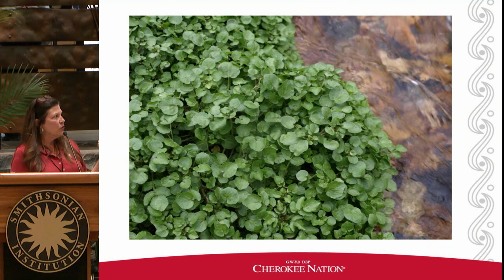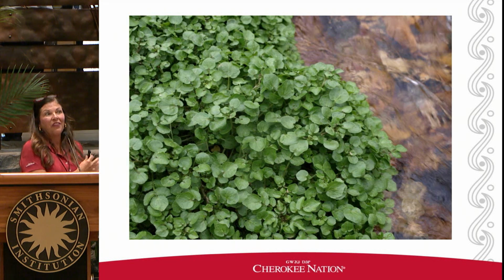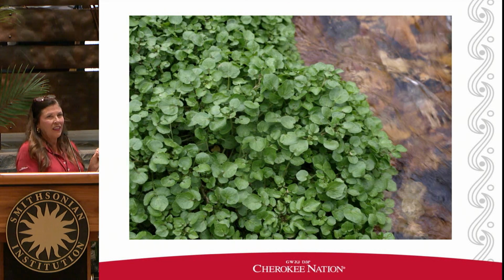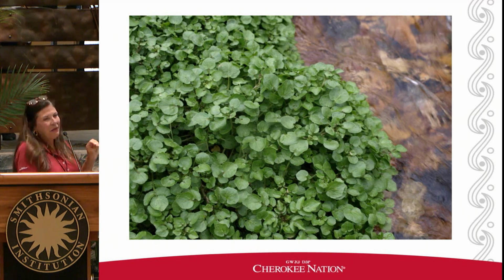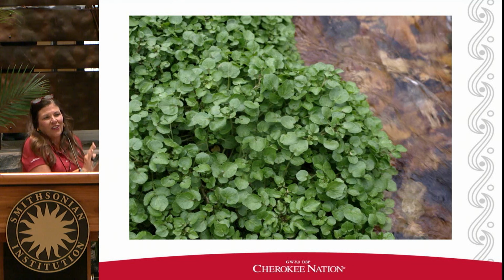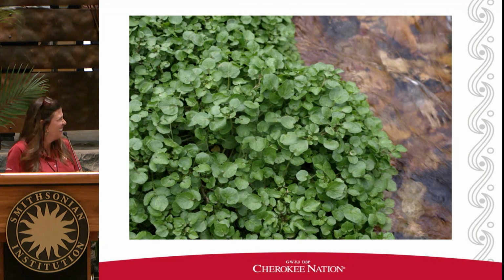And this was a real treat for me when I was a kid. We would go out with my parents trying to find it, bring it home, and then we like grease. It's not the healthiest thing, but my mom would make wilted watercress, and it's just bacon grease poured over watercress. Now you get these fancy little watercress salads. But back in the day, we wilted that sucker with bacon grease, and it was good.